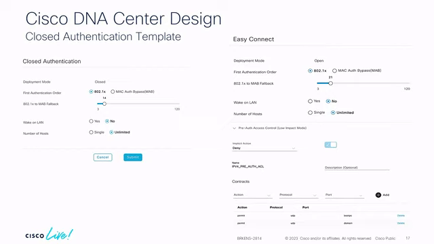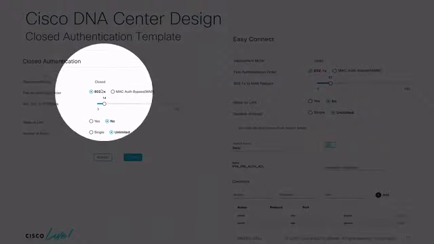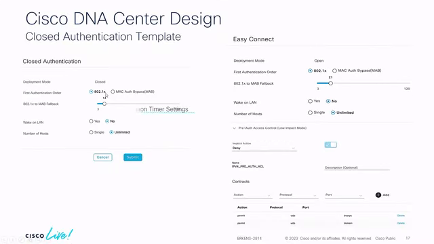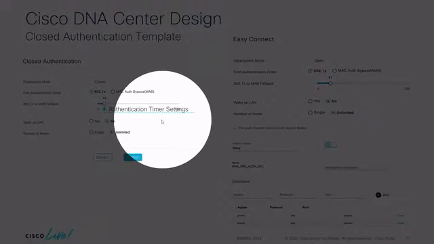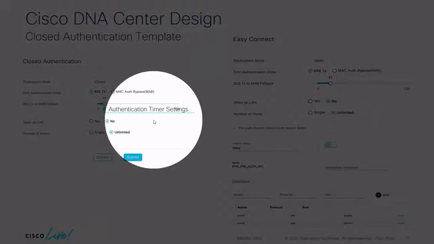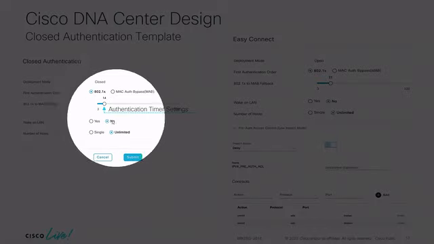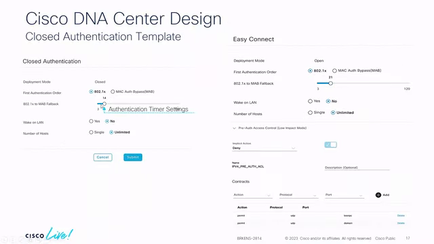So if there are any further use cases, let me know. We can certainly work it out. And when it comes to timers, we used to use some CLIs before to change these timers. Here is just a toggle button. You can toggle this particular bar here to set the timers. If you want maybe your .1x timer as 7 and reauth timer as 2, you can certainly set that with the toggle button there.